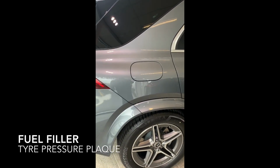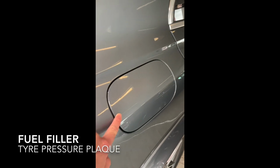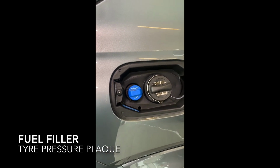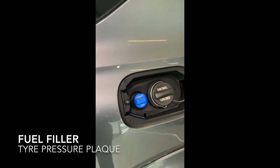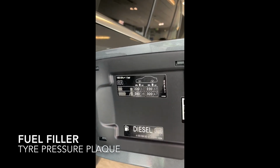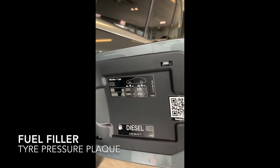The fuel filler is on the driver's side of the car, and to open the fuel filler we just push it and it opens. Please put diesel in the car. AdBlue will be normally taken care of during servicing, but if you are due for AdBlue, you'll get a message on the dashboard of the car. Your tyre pressure plaque is inside the fuel filler flap if you're unsure of what sort of pressure should be in the tyres on the car.